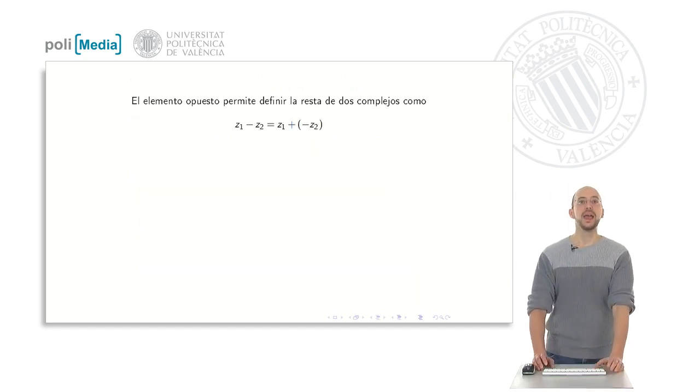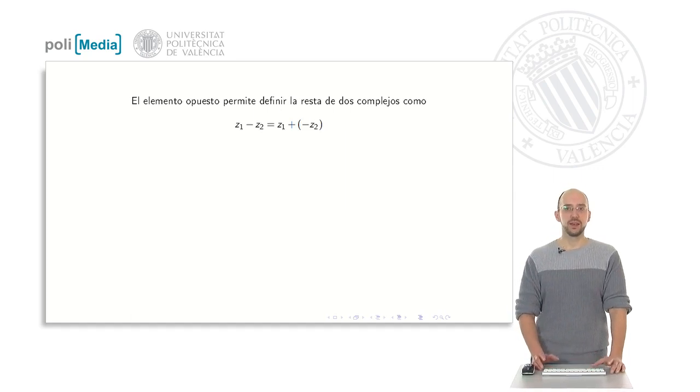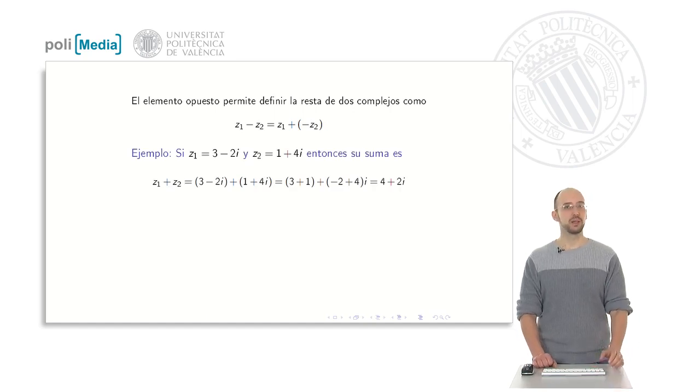How do we define then the subtraction of complex numbers? It is very simple. We rely on addition and the definition of the opposite number of a complex number. For example, if I wanted to subtract z1 minus z2, what I actually do is add to z1 the opposite of z2. Let's see examples of how this would be done with numbers so we see it clearly.